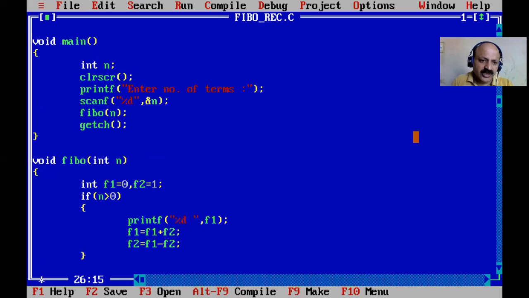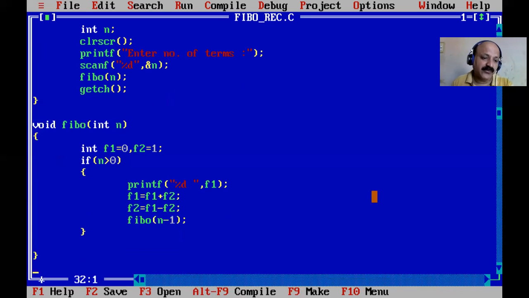So here we pass n greater than 0. Here the three lines are perfect: first the term is printed, then the summation, and then the subtraction. So what to do here? We can call fibo again, because that replaces the for loop. No, we can remove the loop. The function calls itself, so it works like a loop. So I pass n minus 1. Yes, that is required. And let us check how it works.